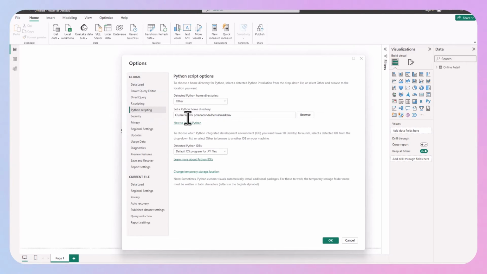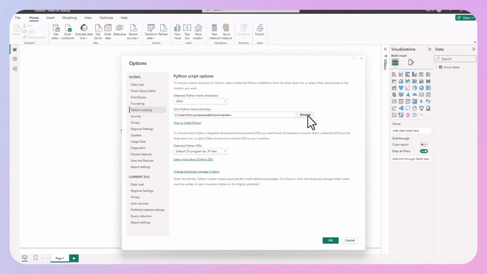Python scripting. If you look at mine, currently I have already set it up, but for yours it's likely that you're going to have something like maybe your default system Python, or Anaconda. So you just click on other, and then you click on browse.